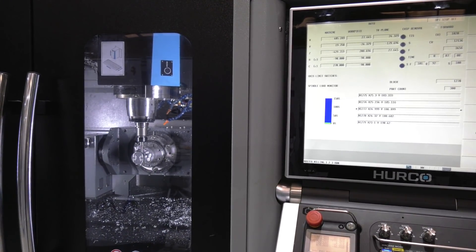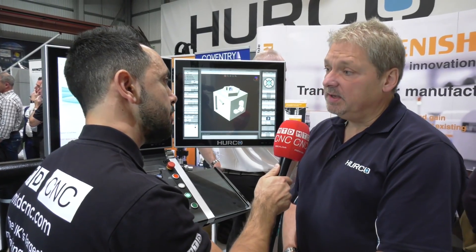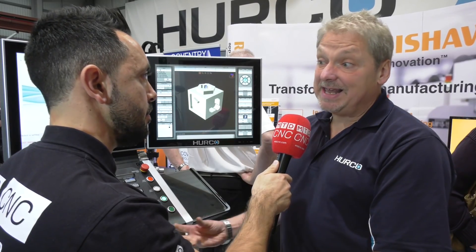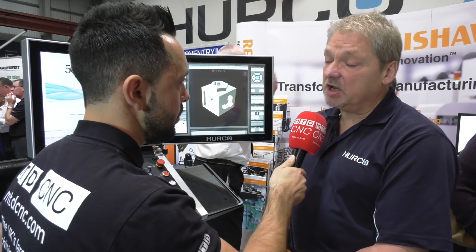What's the new software that you're exhibiting this week? It's Solid Model Import. It gives you the ability to import solid STEP files directly into the control. How is this benefiting your customers? It's taken a step out of the process — normally operators have to put their solid model into their CAM, produce toolpaths from G-codes and then post it into the machine. What we're doing here is bringing the model directly into the machine and producing a conversational program, simplifying programming. It really lends itself to fifth axis machines and low to medium volume work.